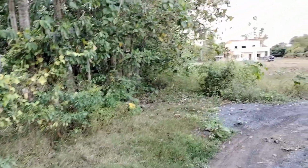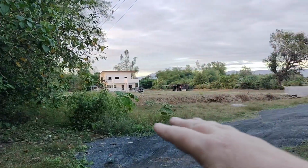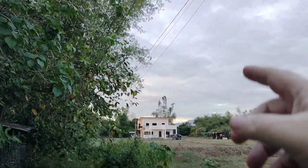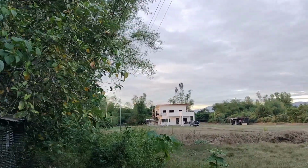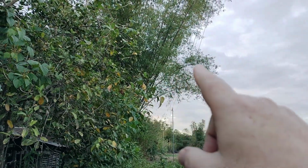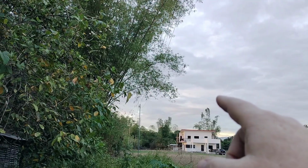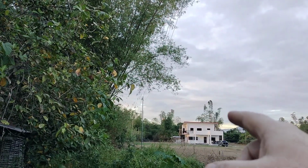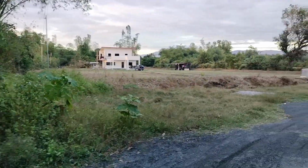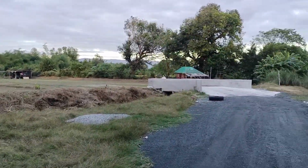And chop it up all the way here, get rid of all this, cut it down, trim up the tree here, so I don't want it growing out over here. And you see the bamboo here, that's got to come down, because it's right over my wires. It's going to crash down and cut out my electric. So I want to get ahead of the game and start cutting that down, but I need to get permission from my neighbor first and let them know what we're doing. I always want to check with the neighbors.